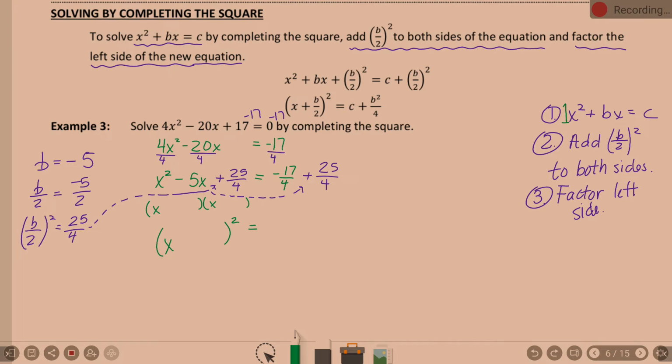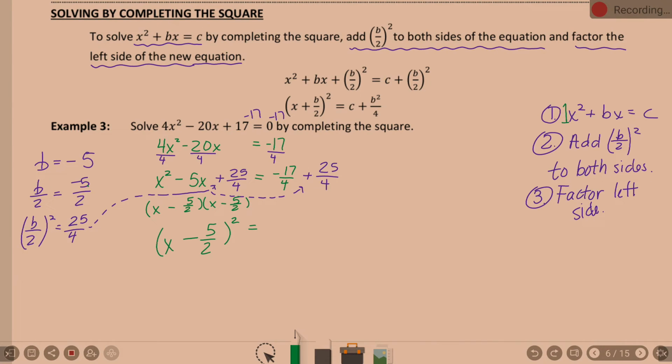So the shortcut is that number we just added. What's the square root of 25/4? Where'd 25/4 come from? It came from the 5/2. Specifically, it came from a -5/2, didn't it? And so I'm going to put 5/2 here, or that's what would be going in here. How do we know it's negative? Well, we're going to use negative because it came from negative here. This was -5/2. My middle term is negative. -5x is negative, so both signs are negative there.